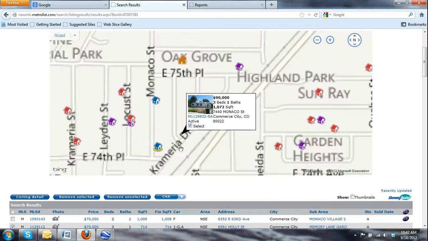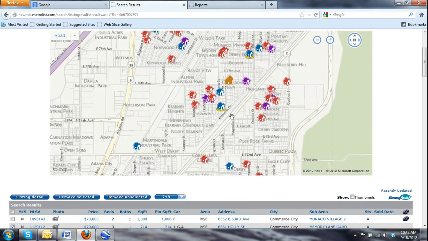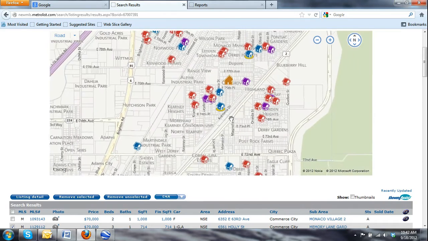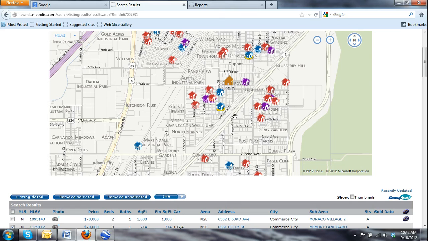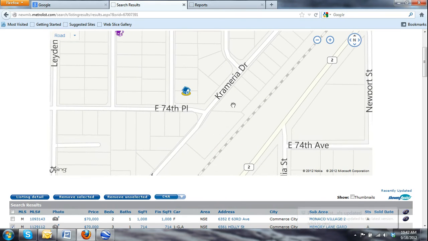This one over here, we're pretty close to train tracks. You can tell when you zero out, they usually have the little lines, dashes that indicate train tracks. So we're pretty close, but we're not right on. If it was right here, I'd say get rid of it right away.